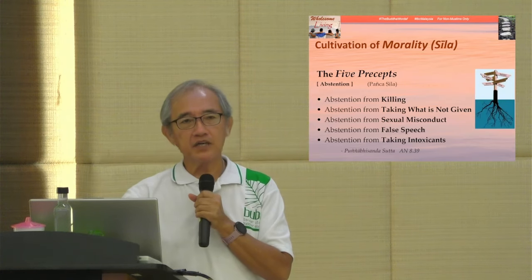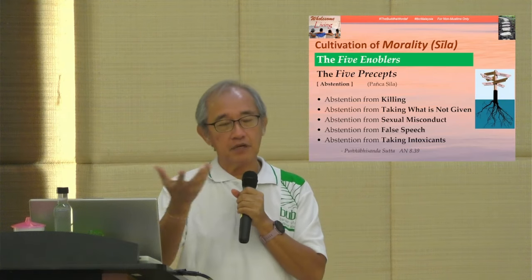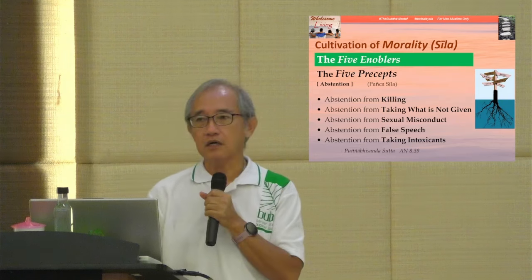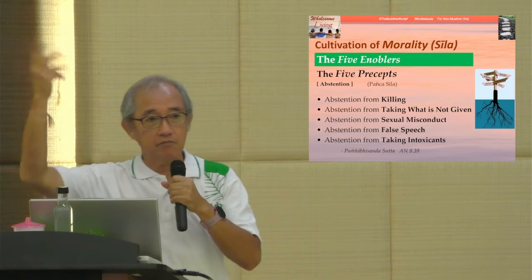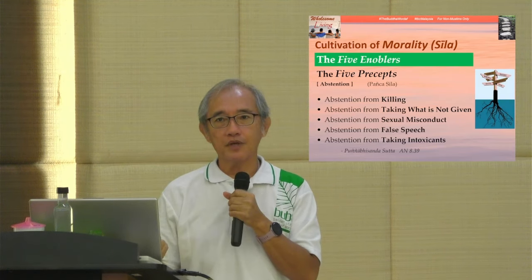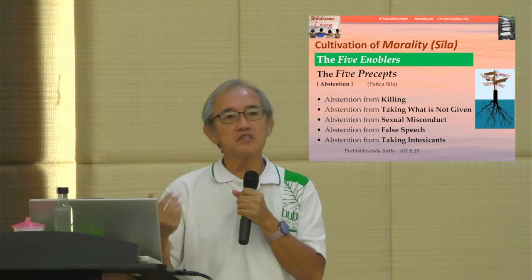So abstention from killing, you don't kill, you want to save lives. Not just human lives, but maybe other animal lives. How do we do that? Of course, some of you are in the medical profession, maybe doctors. You are trained to do that, at least you can exercise what you know. But for the rest of us, we are not so fortunate to become doctors. So how do we do it? How do we save lives?